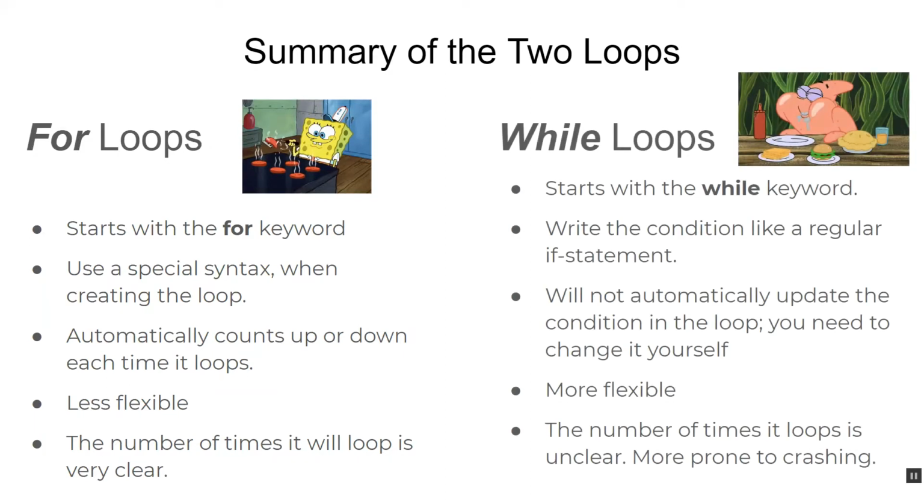Now, while loops, on the other hand, are easier to write, but they are a little bit more prone to crashing because it's unclear how long they'll repeat. If you're not careful and you don't look closely and write the code correctly, it could actually end up being repeated forever. But it gives you that flexibility. Maybe you want it to repeat forever, or maybe you want it to repeat until a certain sensor detects something and then stop. Well, then that's great for a while loop. It would not be very useful for a for loop.